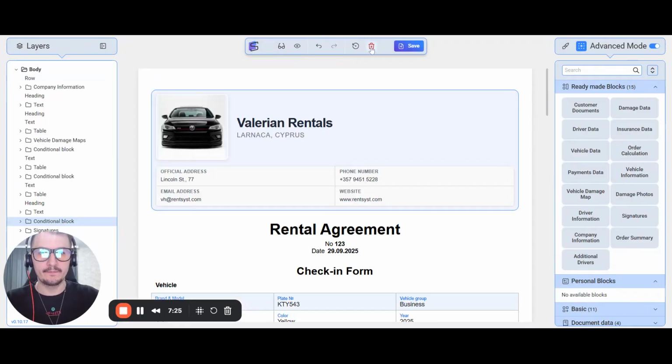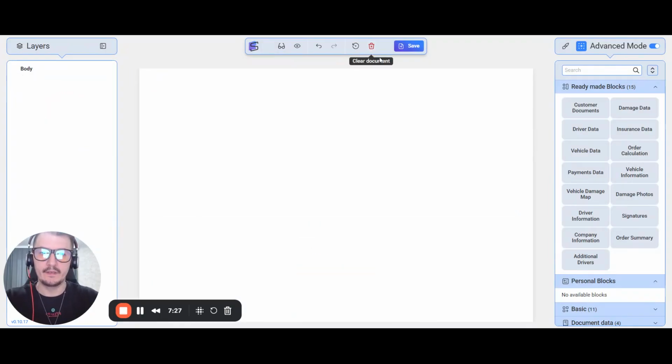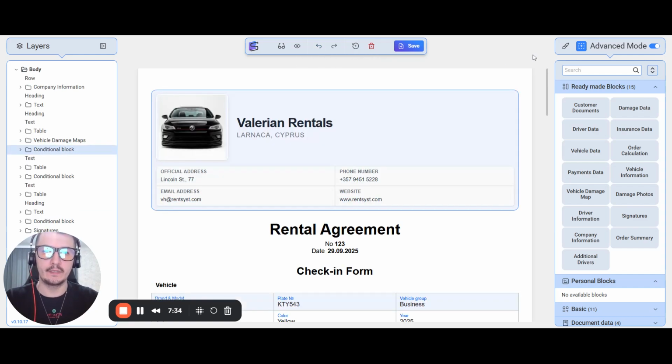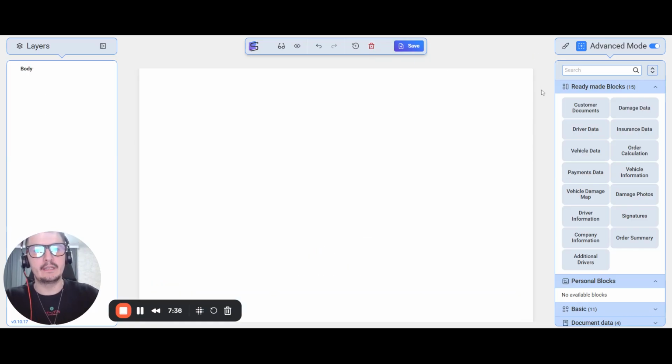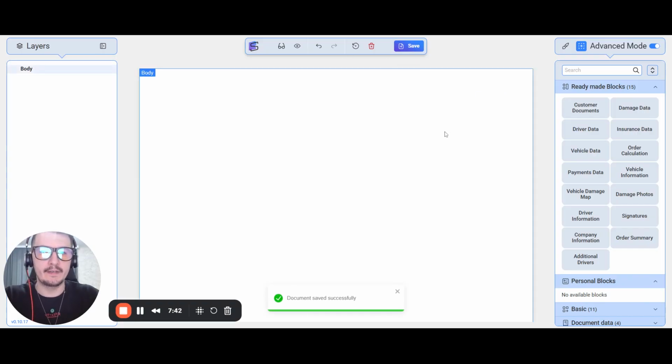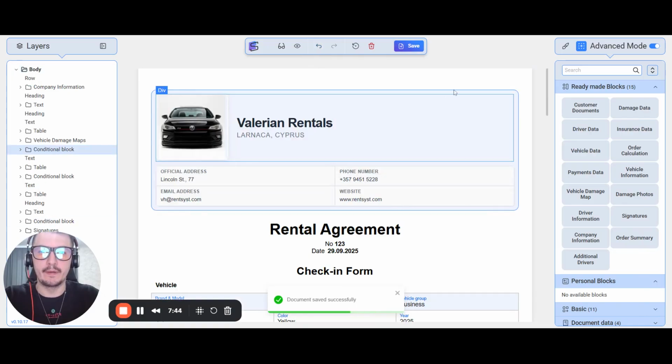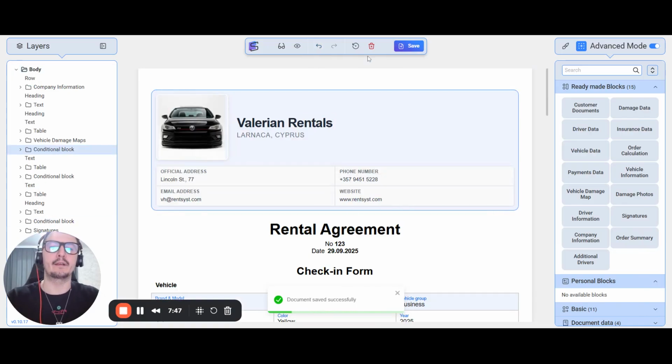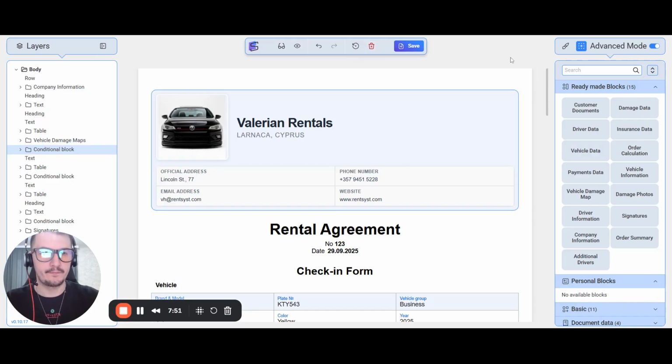And also this button, you can see, clear document. Also use it carefully. Of course, if you click it by mistake, you can always go undo like this. But whenever you click it, it means that you want to begin from a clear page, right? Even if you save, you can revert it back like this, and it will be reverted. So basically, clear document means you can make it from the beginning, from scratch.